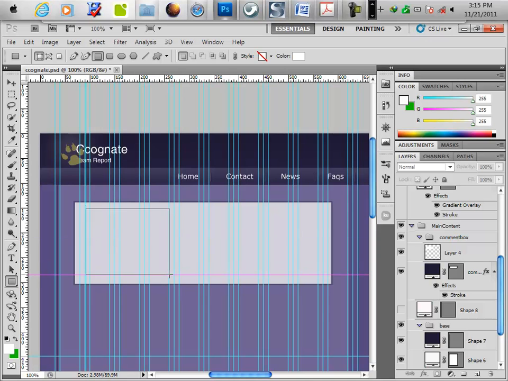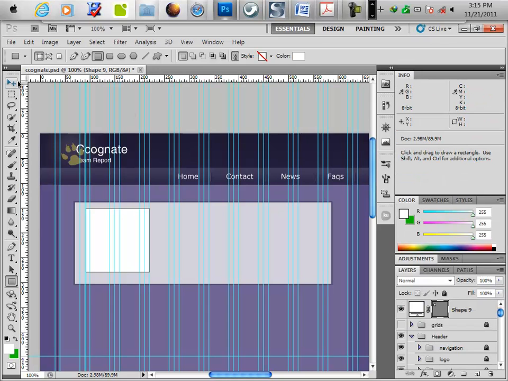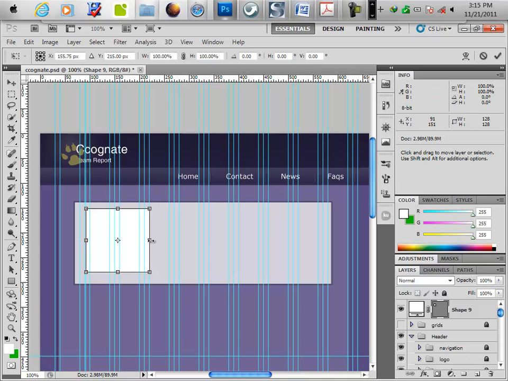Wow. So I think I'm going to Control Z first. Okay, we want that to be 187, so I'll take my move tool, select, and as I'm expanding the size of this box, I'm watching the X and the Y value, but we want the width value of it, so that's what we'll focus on, and we want that to be 187.